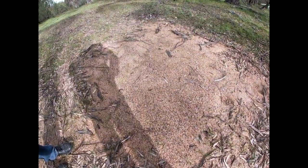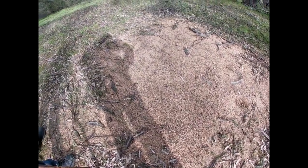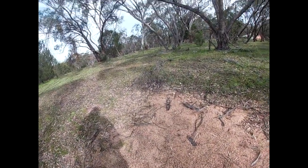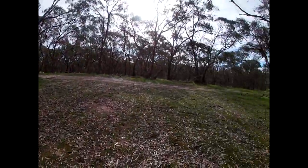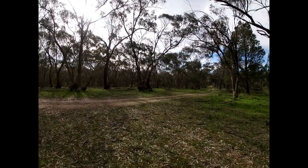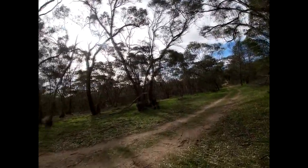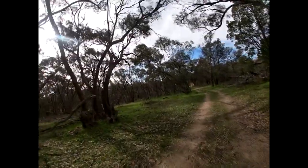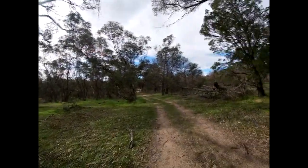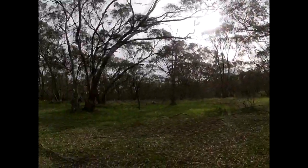I go to these ant nests every time and look around on them because if there's any little garnets or rubies - like in some parts of this state there are little garnets - the ants don't care, even gold is just another rock to them. They'll bring it up from down below and place it on the surface. So that's why you always check ant mounds when you're out in the bush - you could score a nugget. There's not really much gold in South Australia - Victoria's the go for that.